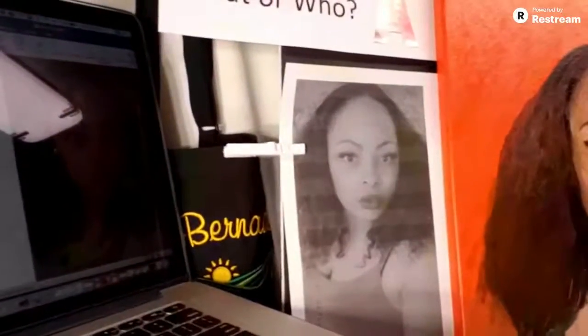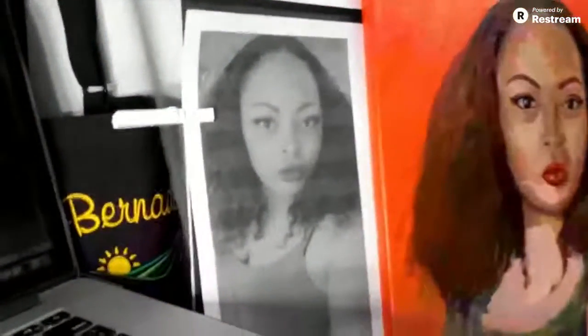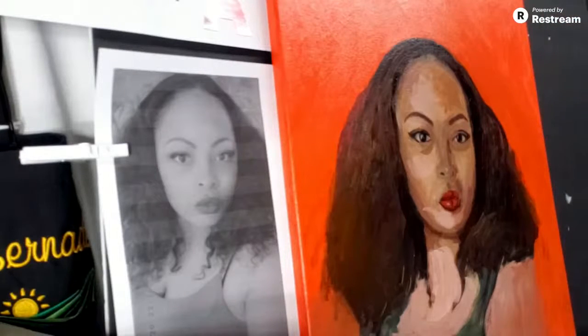So this is better, but the image I'm painting is still way over there. I wish I could bring you in closer. I'm going to shoot you in as closely as possible, and it's almost over. I can't see what you're seeing, but we're almost done with the measuring. When the measuring is done, when the proportion is right, then I like to play with the color. I can't zoom in on this, so I might not be able to do it through the phone. I'm going to have to maybe up my game and get a camera.